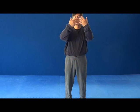Again, inhale, hands come up. Energy's going out the palms forward. Still on the inhale, because it's inhale energy. Then when we exhale, it's releasing the toxins.